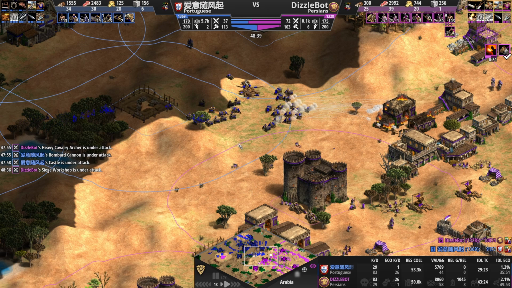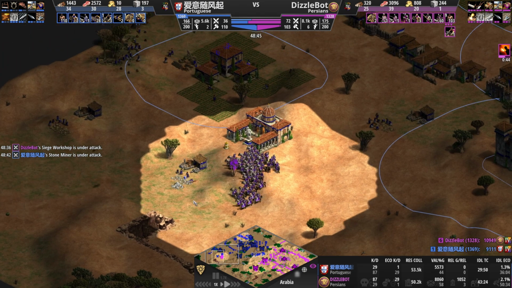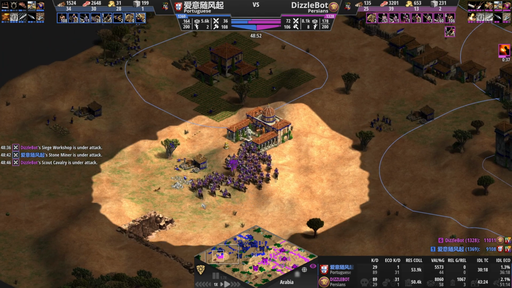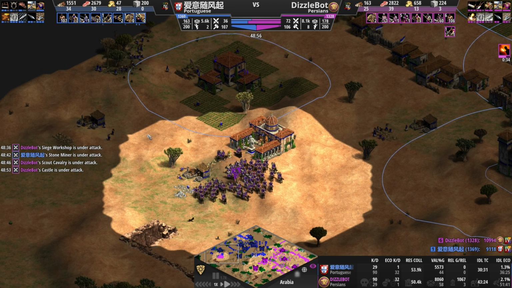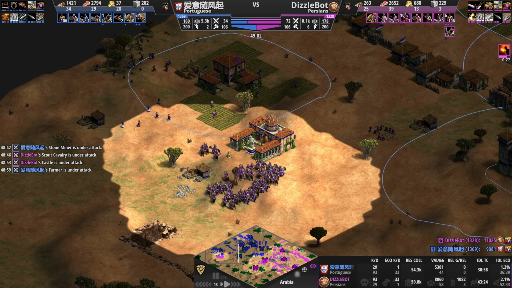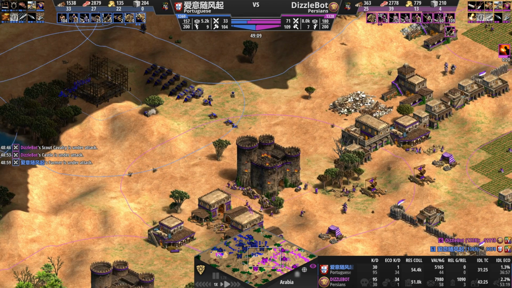Repairing the castle, I take out his trebuchet with my bombard cannon, and at the same time, I come over here, killing villagers. He can't just bring his army over. His army is like a little snail, right? I'm Speedy Gonzalez, and he's just slow and steady wins the race, but in this case, losing the race.